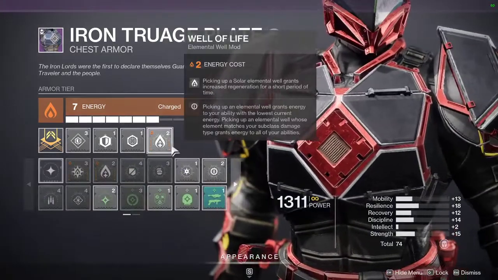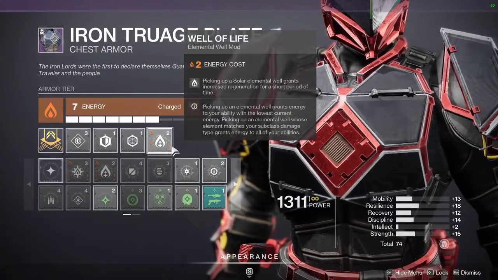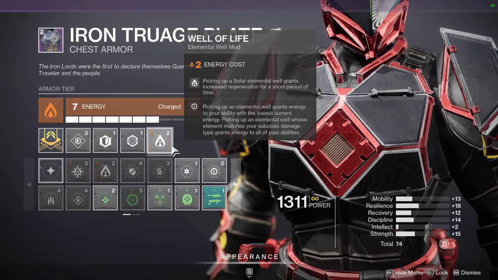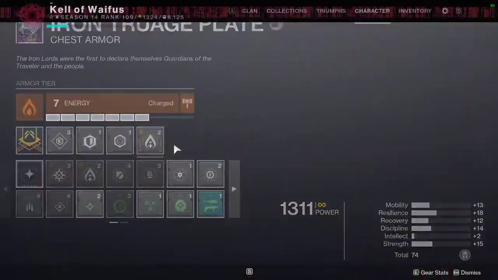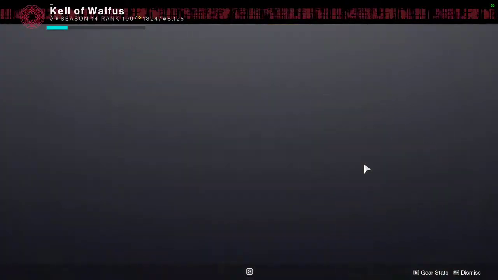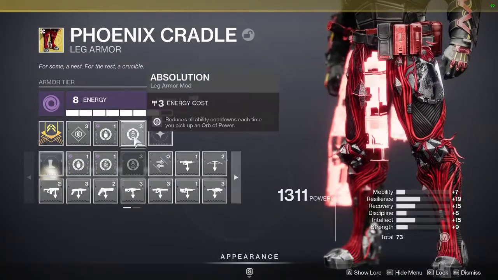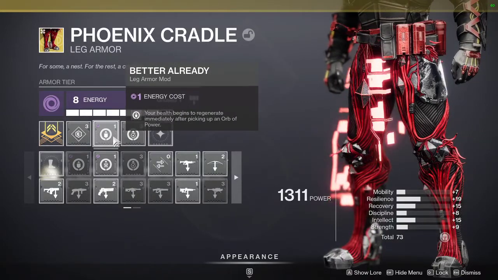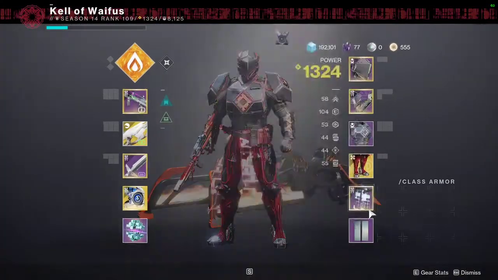Next, I use Well of Life, so when I get my well, I am taking immediate healing. It's not too big of a heal buff, but it's definitely there. And then I have Bolstering Detonation and Absolution because these just produce your ability energy, and having health from orbs is a very nice mod to have on you.